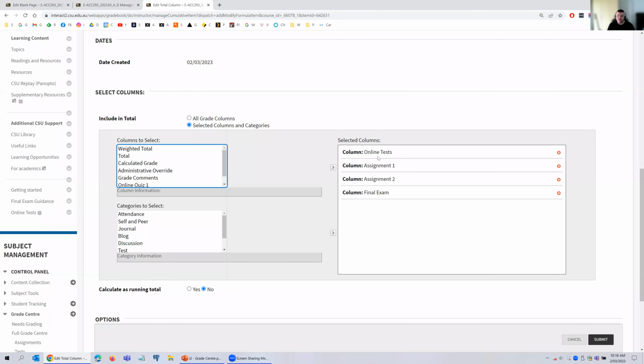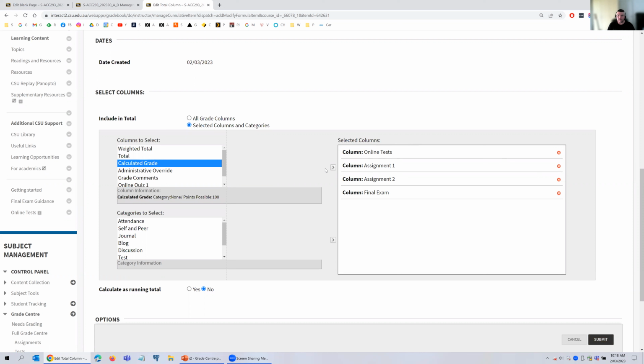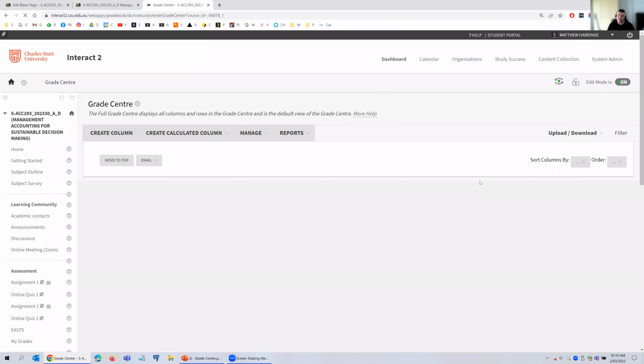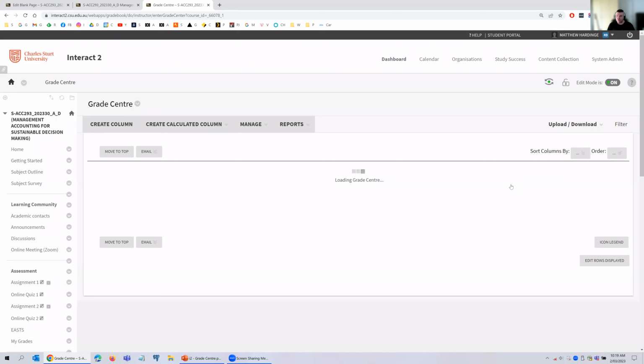We can see here that the 4 have been correctly included, the 4 assessments, which add up to 100. If you want to remove one that shouldn't be in there, you can just click on the red cross and then click on submit. Or if you need to put one in, you can highlight it and then click on the arrow button, and that'll move it across and put it in the list, and then click on submit, and that'll update which columns are adding up to the cumulative mark.